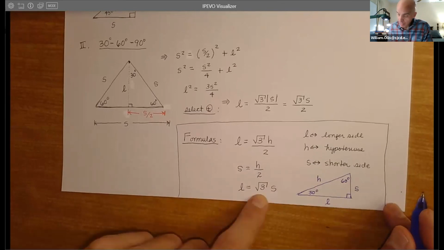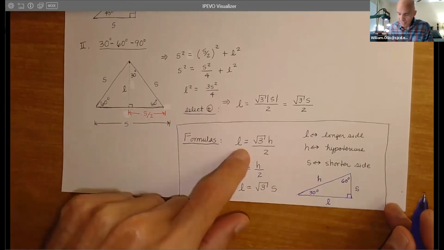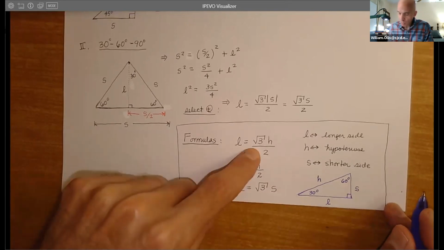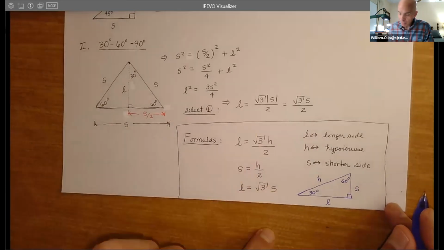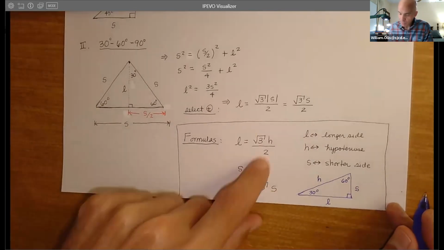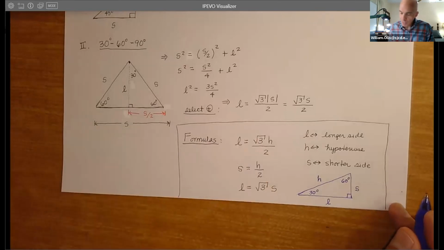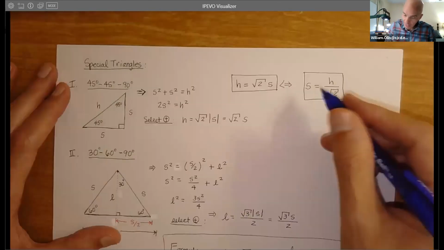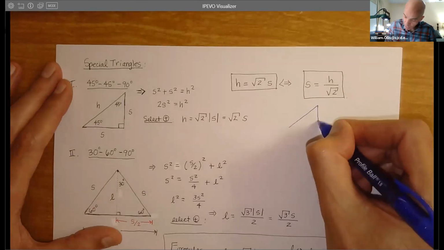The longer side is the square root of 3 times the shorter side. And then, of course, this one's kind of useless. If you know these, you're done. The longer side is just square root of 3 over 2 times the hypotenuse. But you see, that's just a simple substitution there. So that one's really probably not as useful. But we see now that just like with the 45, 45, 90, let me just go ahead and write this under here so you can include this in your notes.